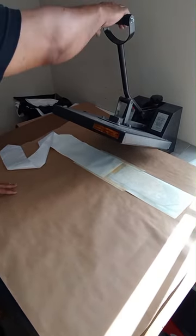All right? That's exactly what I'm doing. The same procedure like I did, I'm placing the tape, as you see, all around the stall, the side of the stall all the way up to the top. Then I'm going to take it and fold it over, because I've got to turn it around and cut this end piece. This is very important because this is what helps so your design doesn't overlap.